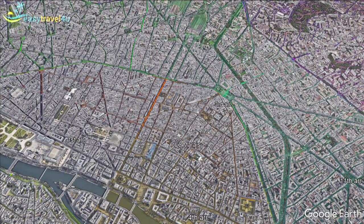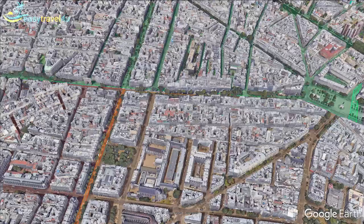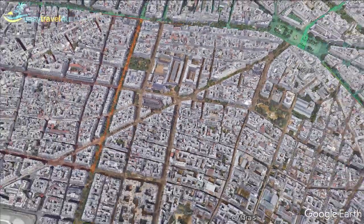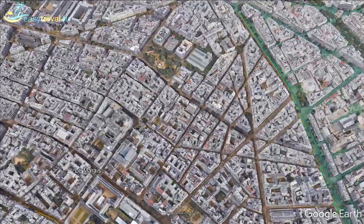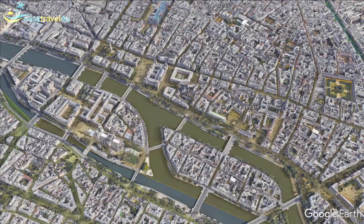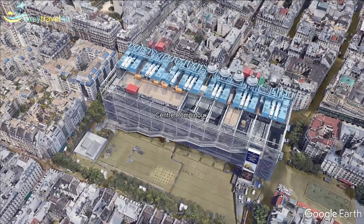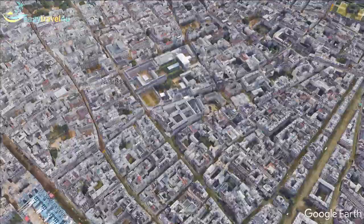Slightly more removed from the city centre but still within walking distance of many interesting attractions and major sights like the Louvre Museum and Notre Dame Cathedral. As a centre of Paris' art scene, you'll find plenty of curious galleries here, including the Métiers Art Museum. Converted from an old church, the museum now houses various important scientific artworks. In the east of the district is the National Museum of Picasso, a beautiful building that boasts over 5,000 works by the iconic artist as well as his own personal art collection. The 4th arrondissement is home to the Centre Pompidou, a hyper-modern museum that is a striking contrast to the surrounding historic architecture.